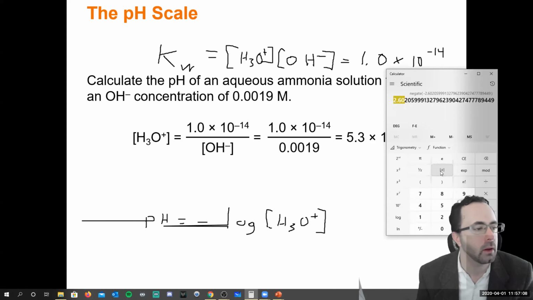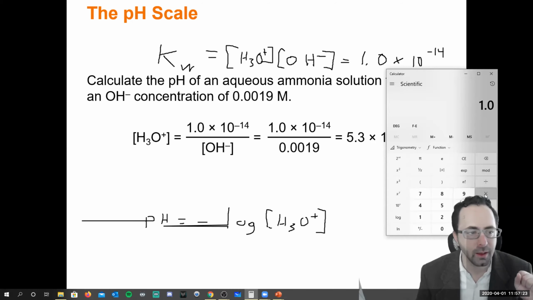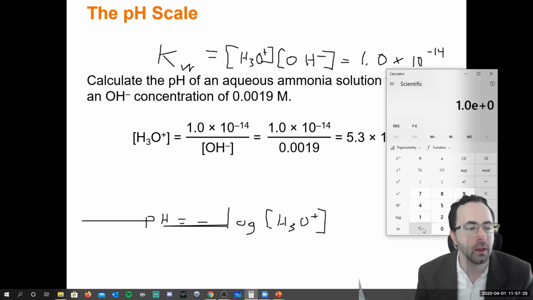So I've got the answer there, but let's calculate it. Remember, when you're using your calculator, am I going to type times 10 to the power of negative 14? Do I type that? No, no, never, not times. We're going to use our EE or our EXP button, specifically designed to go times 10, then our negative 14. So on my calculator, it looks like this: 1e negative 14. This means 1 times 10 to the minus 14.